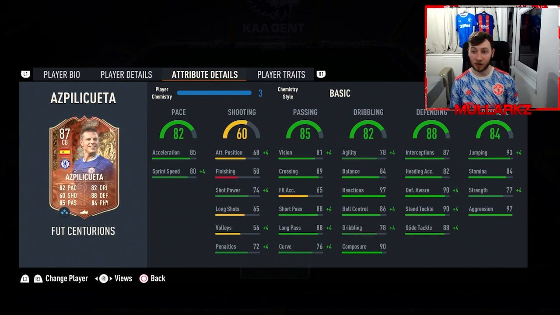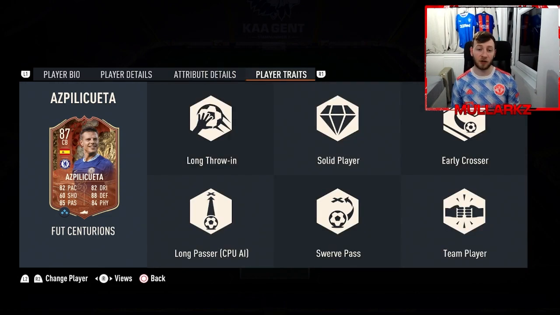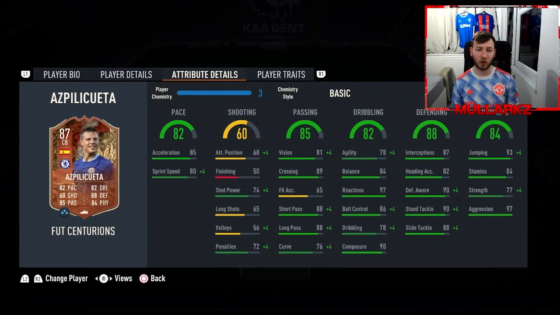Physically, obviously his jumping's good, stamina's good as well. Aggression's really high. Just a strength that we're going to need to improve on. But again, like I said, it's either the pace or strength which you use, so we will change the chemistry styles in game. Player traits, got some nice player traits: solid player, early crosser, swerve pass, long passer, team player. He's got some nice traits to make him more solid in-game.